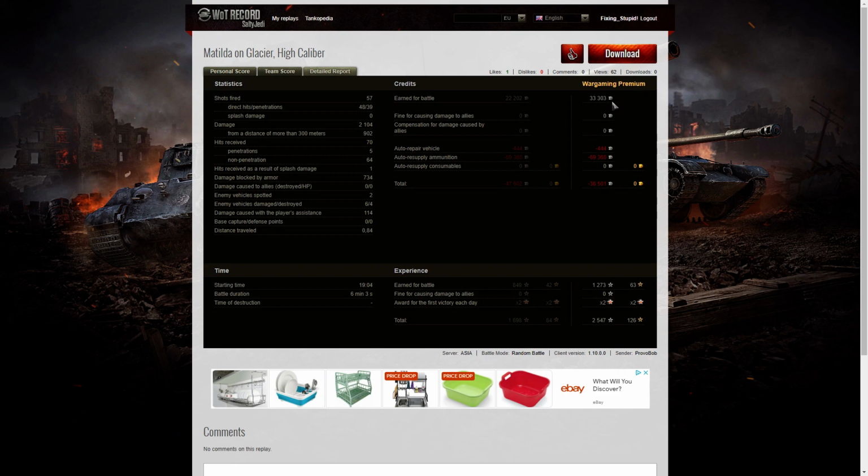On a premium count, he earned 33,303 credits, but he did fire a number of APCR rounds in that game. He really didn't need to, but he did. And as a consequence, he ended up with a massive loss of 36,501 credits. I suppose you could say it's a weakness for ProvoBob. He does tend to fire APCR when he just doesn't need to.